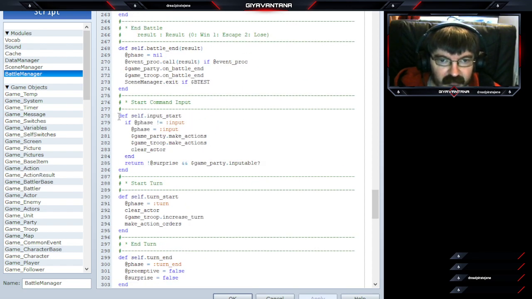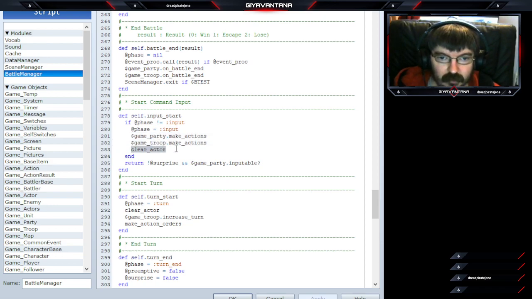So next up we have the self.input start method. So this starts the command input. If the phase is not equal to the symbol input, then we set it to that because that is the phase we want to be in right now. Then we call the make actions method of both game party and game troop, which will set up the action objects for all of our party members and all of our enemies.